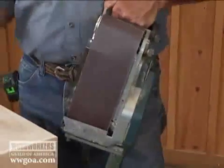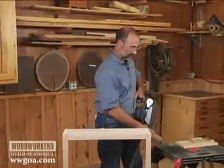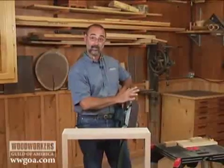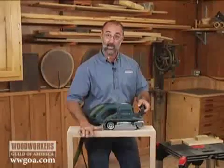The abrasive cleaning sticks are way less expensive than these sanding belts are. There's no such thing as using these too much. So frequent use of that cleaning stick is going to keep your sander and your sander belt working well on the surface here.